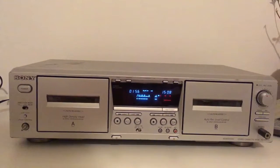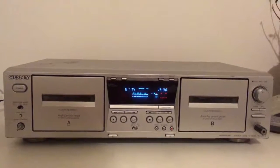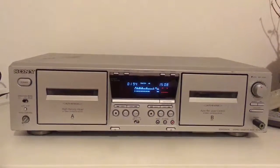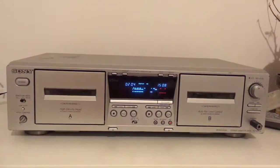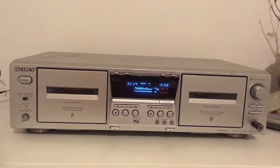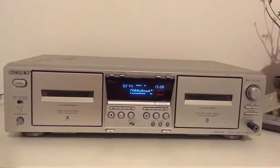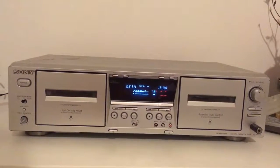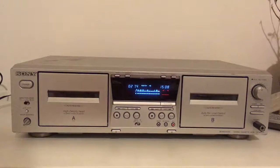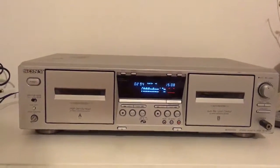This Sony is only a simple deck for playing old cassettes, or if you want to enter the cassette deck world without spending a lot of money. You can buy a machine like this on the second-hand market — here in Romania you can find it for maybe 20 euros, 15 euros in very good shape. If you want a 3-head deck, then you have to pay minimum 15 euros, and you may also need to service the machine. Servicing is more expensive than what you pay for the machine itself — replacing belts, cleaning, and the hardest part is finding someone who has experience with cassette decks from the 90s, because very few people can repair this kind of machine today.